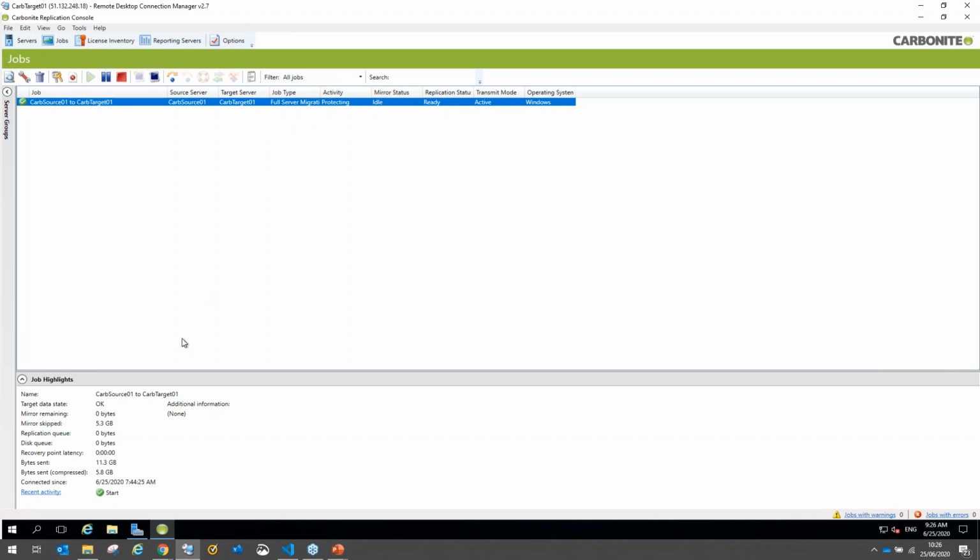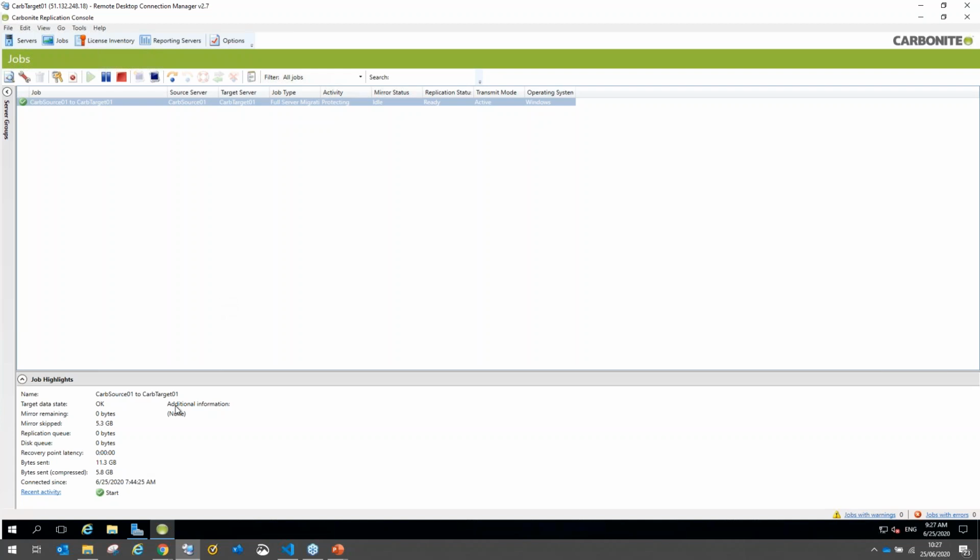So I've got the migration. You can see some of the stats here. Because I'd already given this demo previously, it was able to resynchronize, but skip 5.3 gig of data because it was already on the target. So in the end, it only sent 11 gig. With compression, it actually only sent 5.8 gig, so we really managed to reduce the amount of data that gets sent over the network.